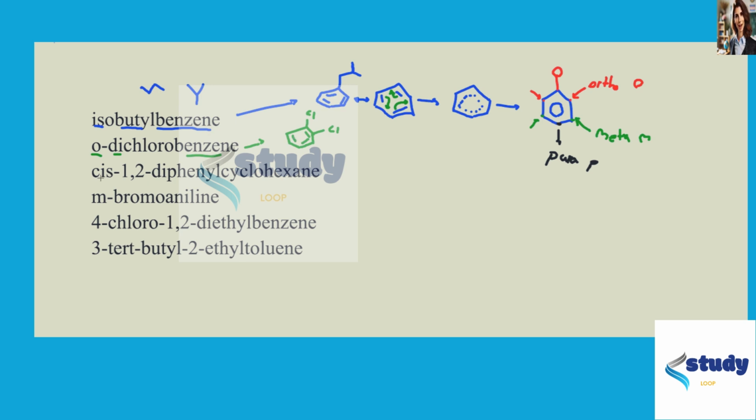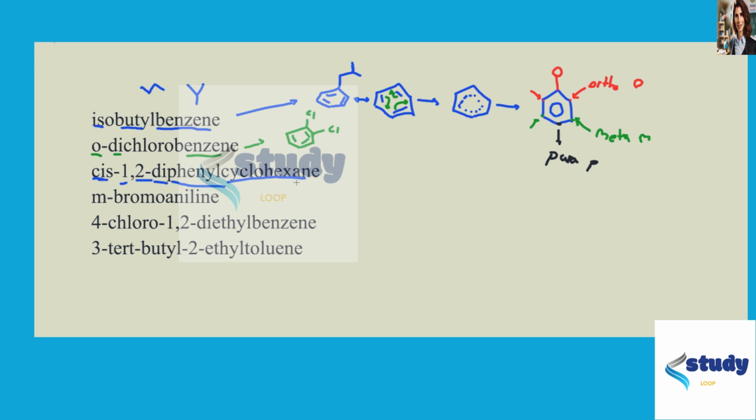The third one, we have a cis-1,2-diphenylcyclohexane. A phenyl group is just another way of saying benzene, so phenyl and benzene are identical. So we have 2 benzenes at the 1 and 2 positions on a cyclohexane parent chain. And not only that, now we have some stereochemistry specified. These 2 phenyl groups are cis to each other on the cyclohexane. Cis means that they're on the same side. Remember, trans is on the opposite side, cis is on the same side.